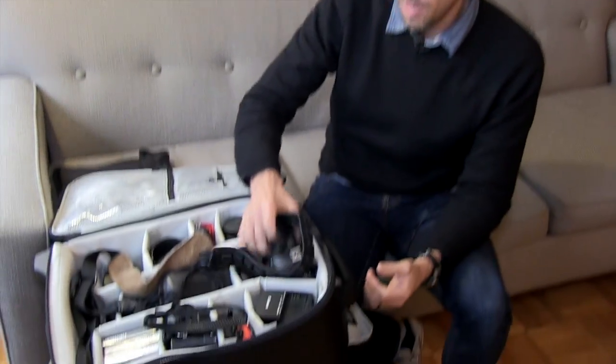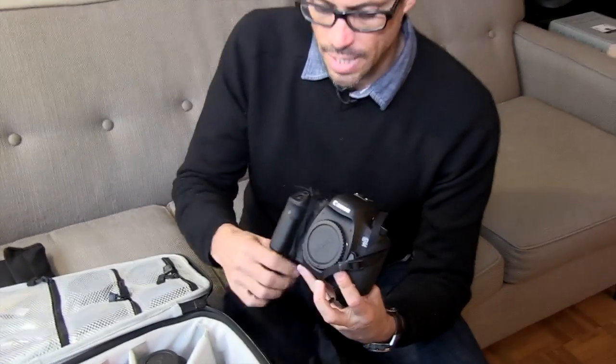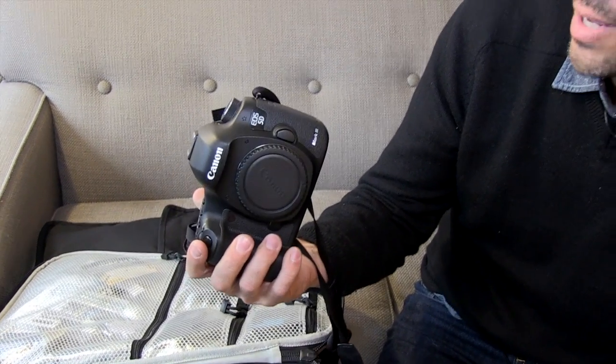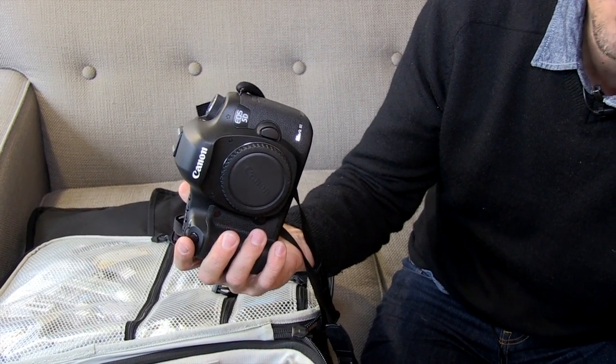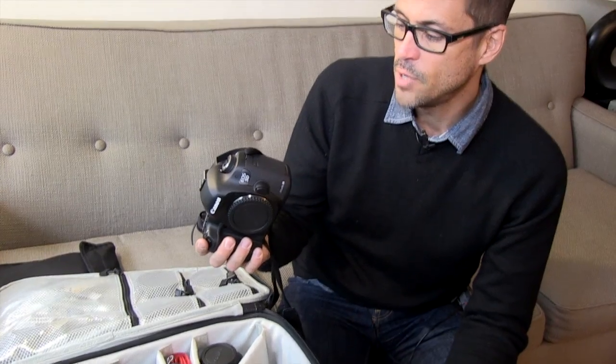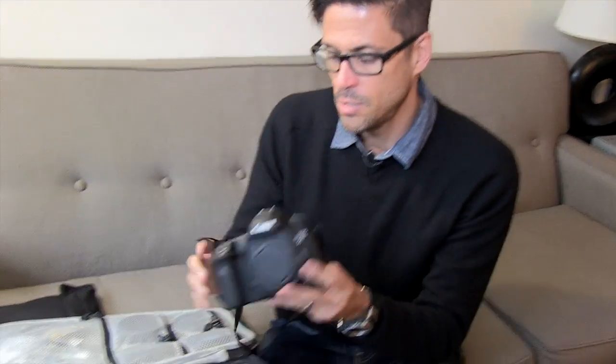We're gonna start with the only digital camera that I carry, which is a Canon 5D Mark III. I love Canon Digital. If you're gonna shoot digital, obviously this is a wildly successful brand and camera. It does 10 times more than I will ever do with it. I'm very much a Luddite when it comes to the digital technology, but this is a really great camera.